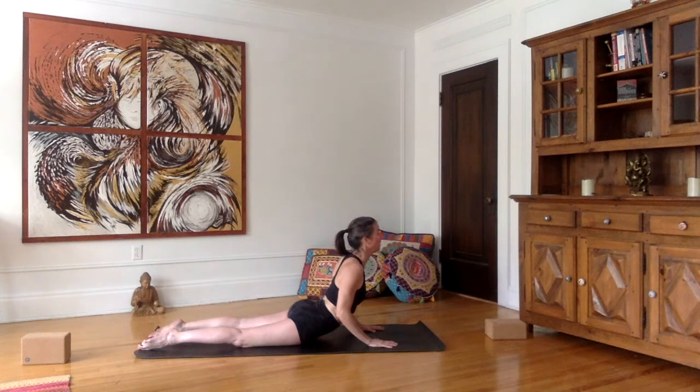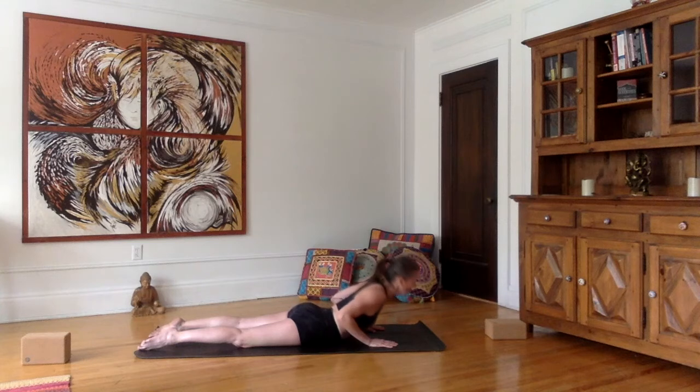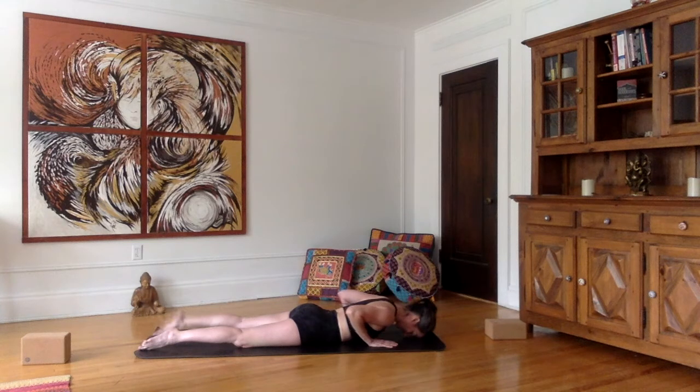As you inhale, chest up, exhale, shoulders and elbows down. You don't want to bring the shoulders and the elbows outward, so you keep them clipped against the body. One last inhale up, exhale, come all the way down. Very good.